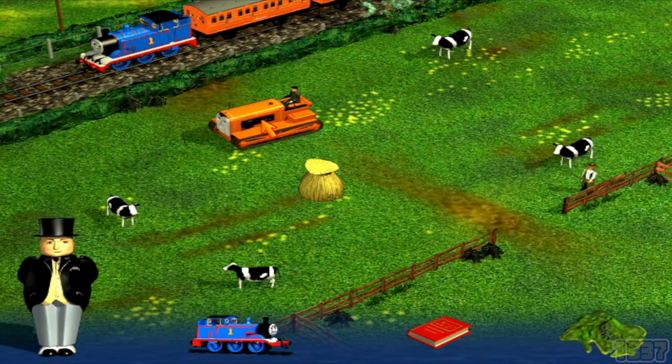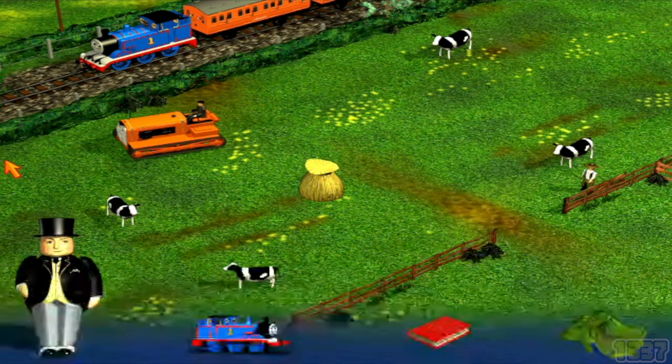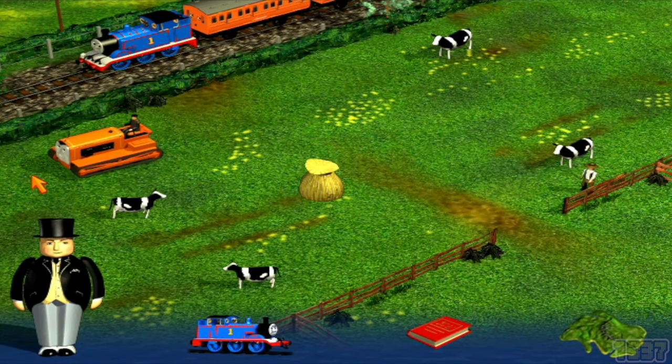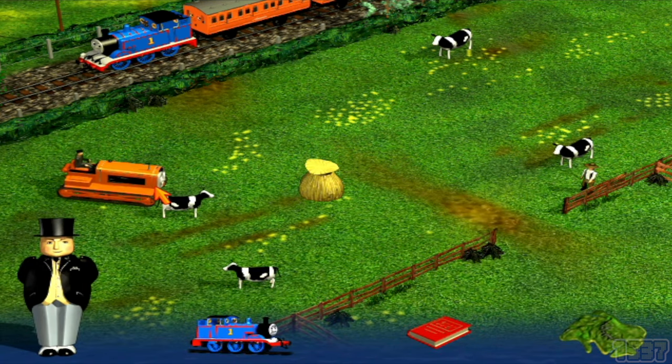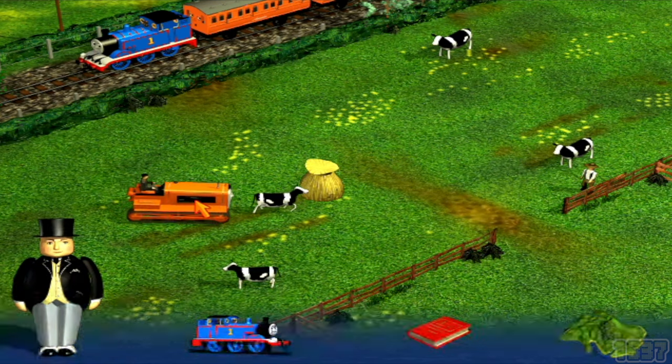Have gotten loose again, and they're behaving very badly. You'll have to drive Terrence very carefully to catch the cows without bumping into anything you see lying on the grass. When all the cows are in their pen, click on the farmer. He'll close the gate.